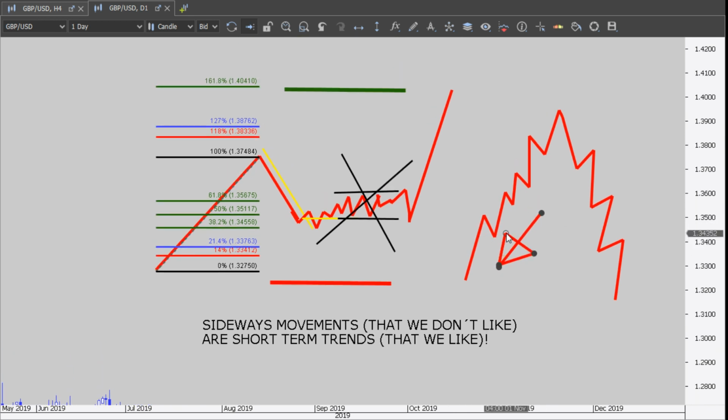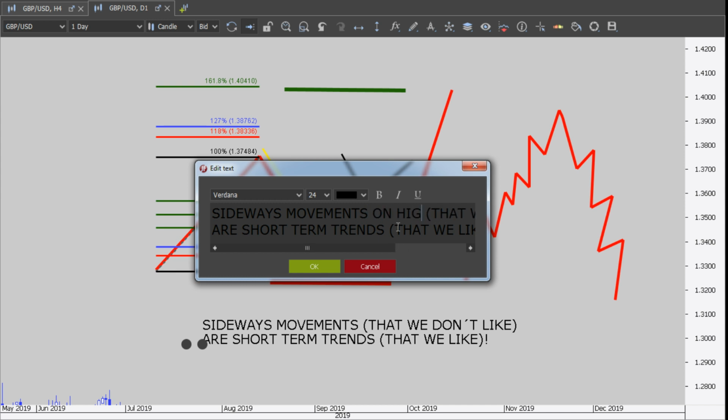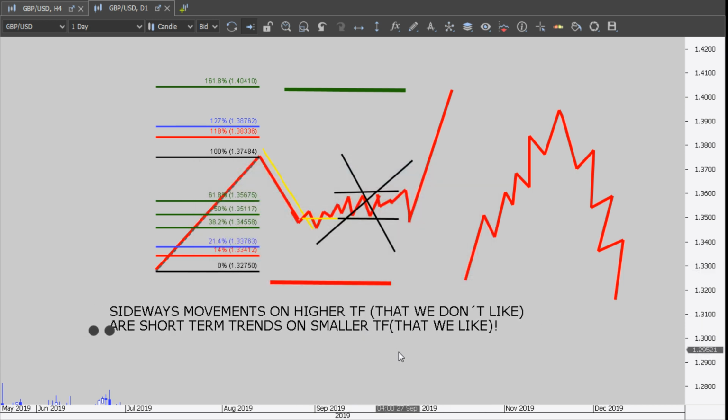Yes, Miguel, I agree too with Eddington. So, if you know how to make money in an uptrend, in pips, right? Or at least it gets easier and you like to trade. And if you know how to make money in pips, or just how to spot entries, because we are in the beginning phase, right? We are not traders yet according to the course. So you just need to spot. You find a sideways channel. Oh man, a sideways channel again. Oh no. Well, sideways movements on higher time frames are short-term trends on smaller time frames.